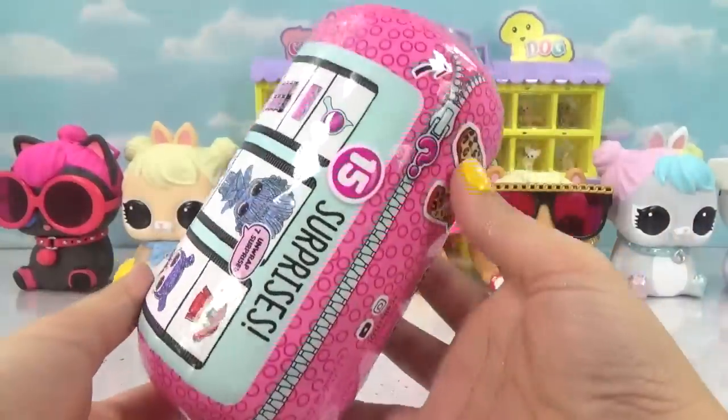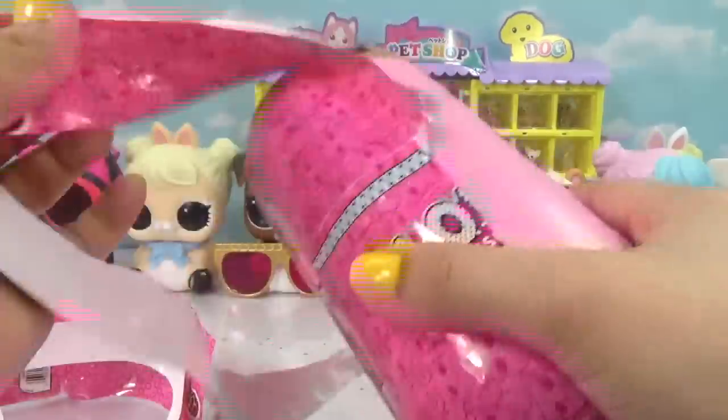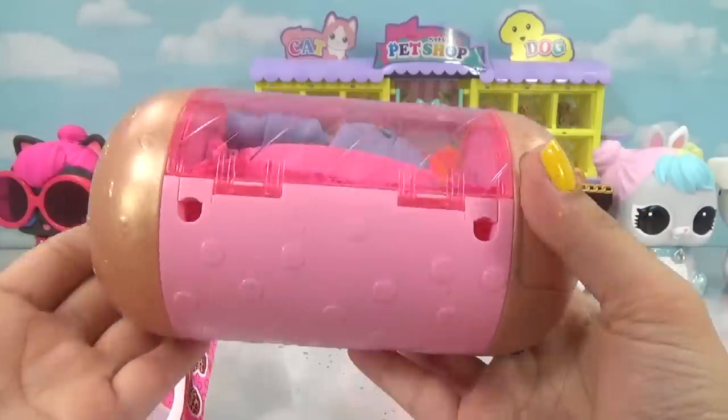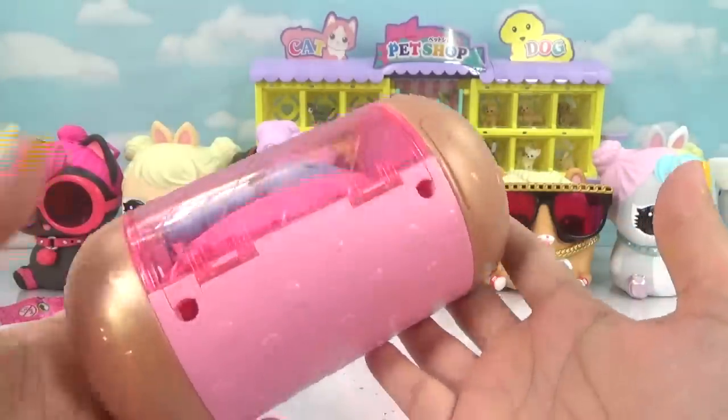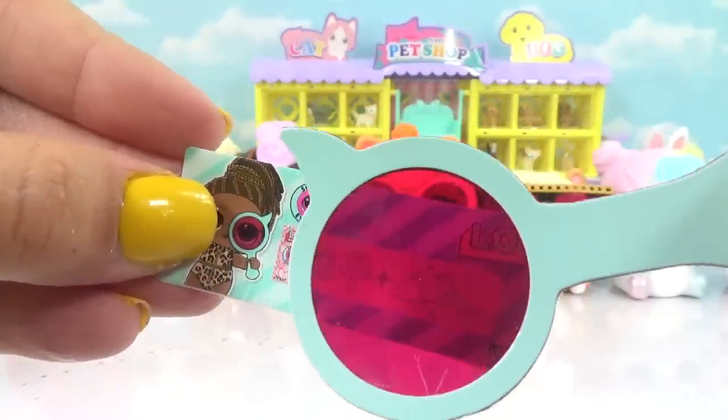Here's our very last capsule. Hopefully it's not another duplicate and it's one of the ones we need. All right, so we're not getting Bebe Bonita, at least not this show. Here is our secret message. We're at the Egyptian pyramids again.